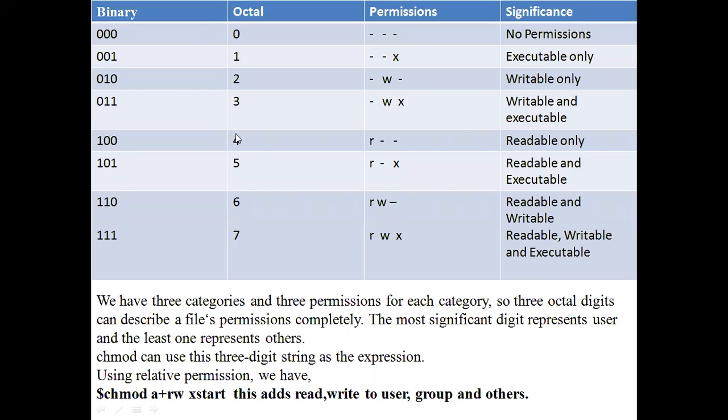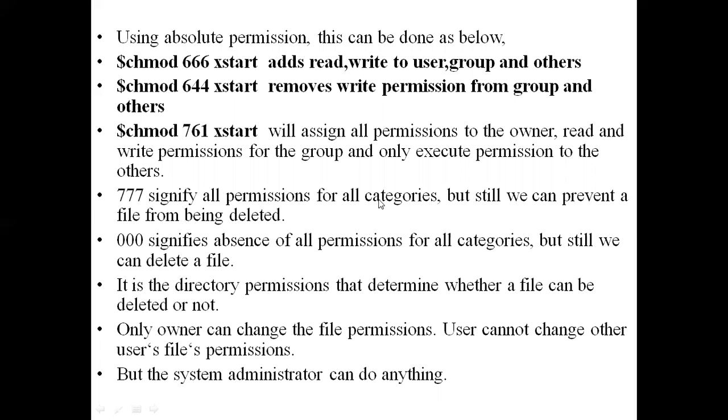Removing the write permission, I am giving only the read permission. As you can see here, the octal digit 4 will give only the read permission, whereas 6 will give read and write. So with 4, only read permission will be given for group and others. That is what has been stated here. It will remove the write permission from group and others. So we shall see one more example here.